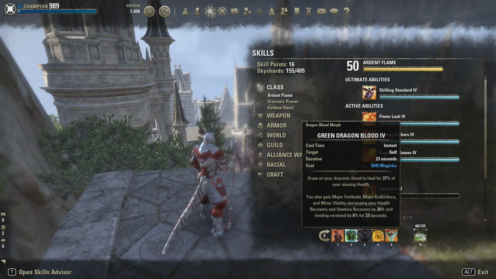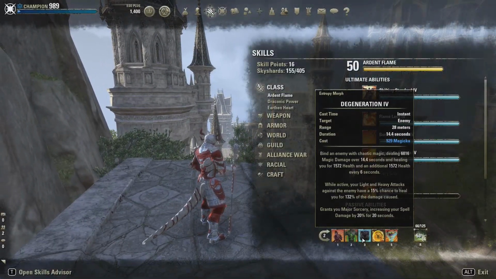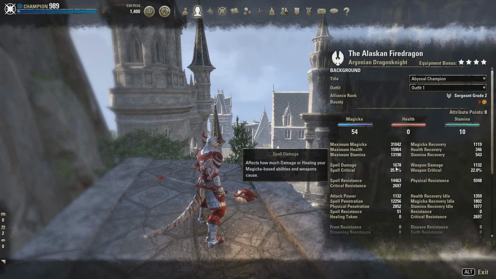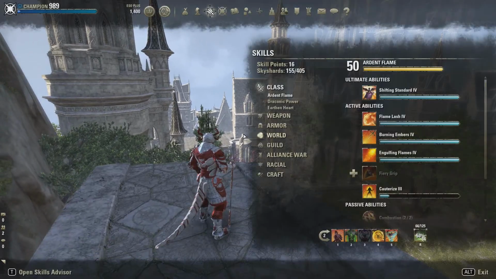So pretty good. Then we have Degeneration, and the reason why I use this is because it's a major sorcery, well, a way to proc major sorcery basically. So 20% increased spell damage. You can see our spell damage isn't amazing. Obviously with 20% more, it's about 2k, which is a decent amount. It's pretty hard to stack a lot of spell damage on a Magicka build. You almost want to go for more Magicka than spell damage, to be honest.